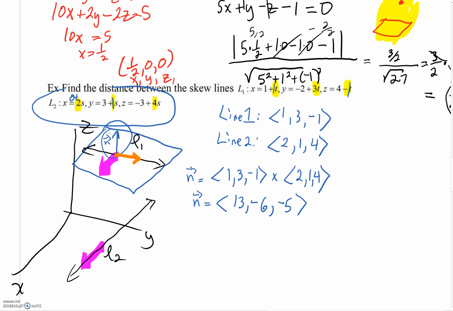And you could think, well, is there a point on this plane that we can work with? You know what? There is. If you were to look at line 1, we had a 1, -2, and a 4. So I could do x minus 1, y minus -2, and then we could have z minus 4.